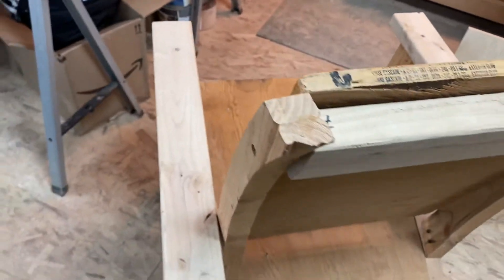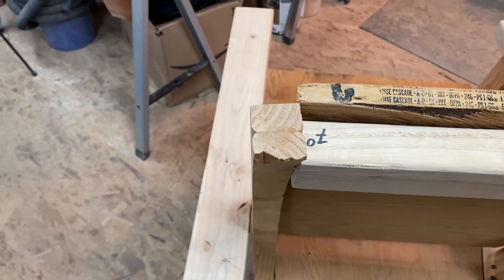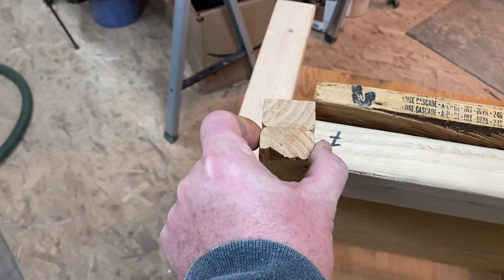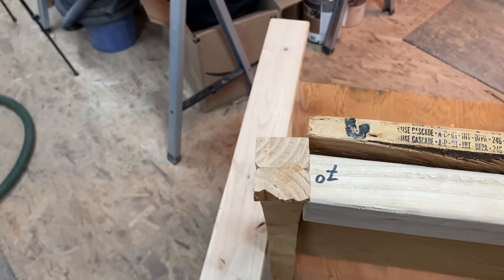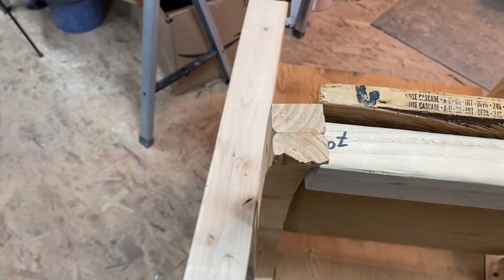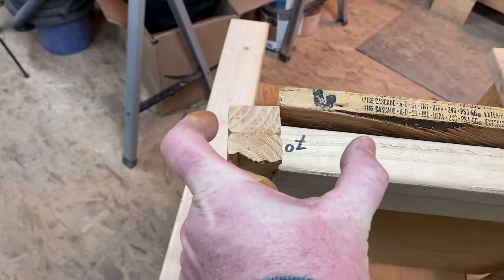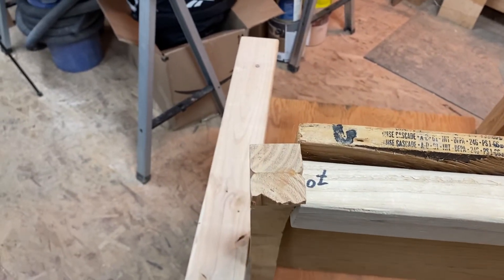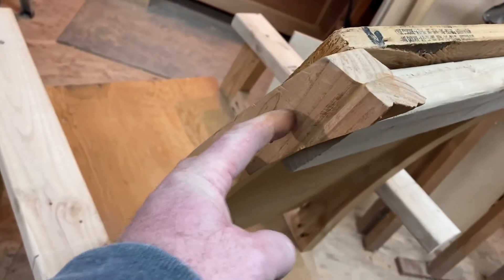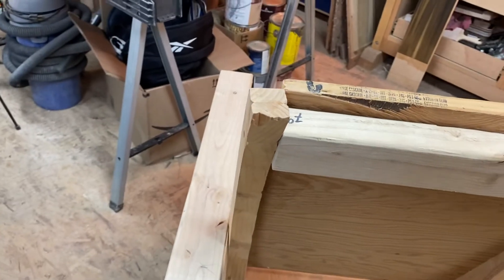This is a better example of the differences in joinery here. Within this I'm only going through one and a half inches of material for this 2x, or whatever I milled it down to. With that, I stand a really good chance of driving a fastener in — and if we're dealing with a three-inch or greater screw, that's going to be plenty, especially if you double those up. I have two screws in there and that's great.